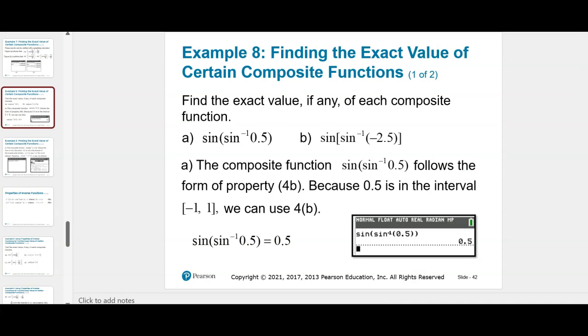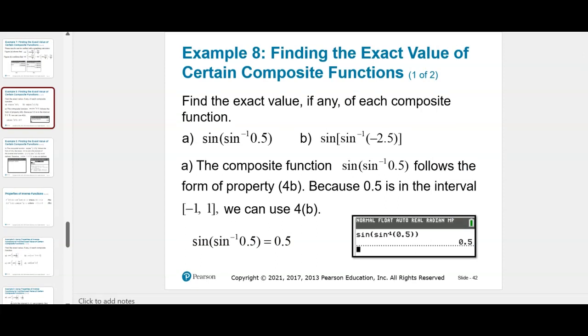All right, when inverse sine is on the inside and sine is on the outside, as long as this number is between negative 1 and 1, then this will always wipe each other out, and you'll just end up with that number. Okay, but if that number is outside of the range that sine can output, sine can't produce negative 2.5. So inverse sine can't take that in. So this is not defined. So you just have to be careful with what goes into it. As long as it's between negative 1 and 1, inverse sine and sine will just wipe each other out. But if it happens to go outside that range, you can't even do the problem. You can't even tackle it.